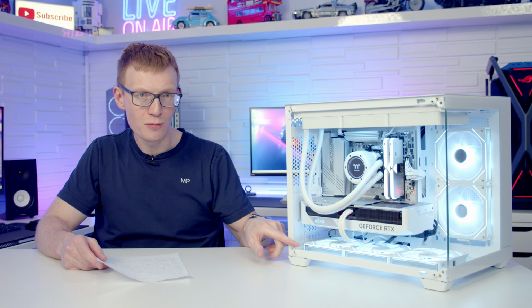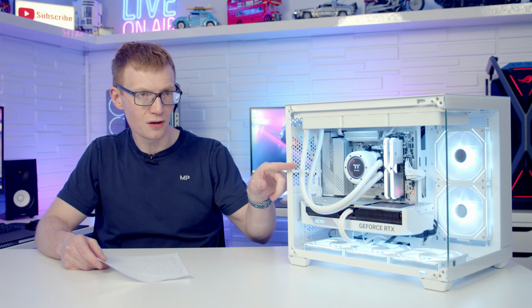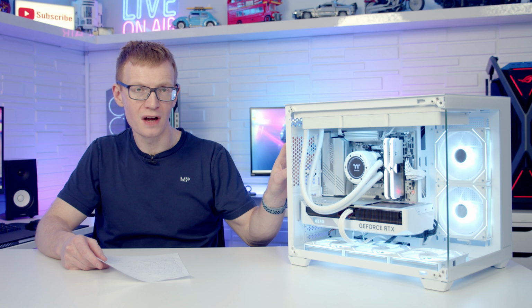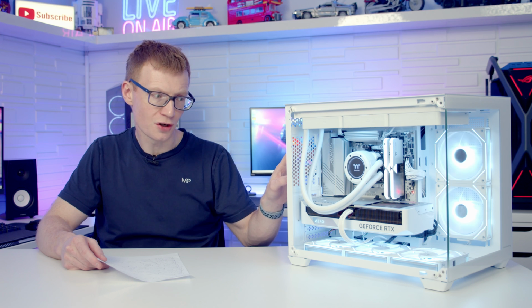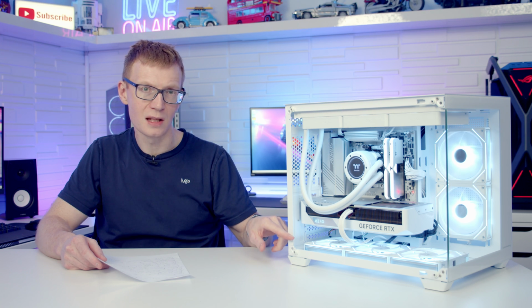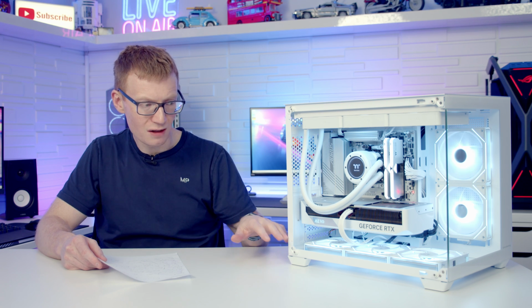So the fans at the bottom don't really need to be there. They would have been much better installing 2 fans on the side and 1 rear fan, and that would have kept them within their budget without spending extra money. Or if they really wanted to treat the user, they could have kept the 3 reverse fans at the bottom, the standard fan at the rear, and added 2 reverse fans in on the side. Alternatively, there could have been a cover plate to cover that large cutout, but in reality, when the fans are this cheap and this good looking, I would have gone with 2 extra fans on the side.